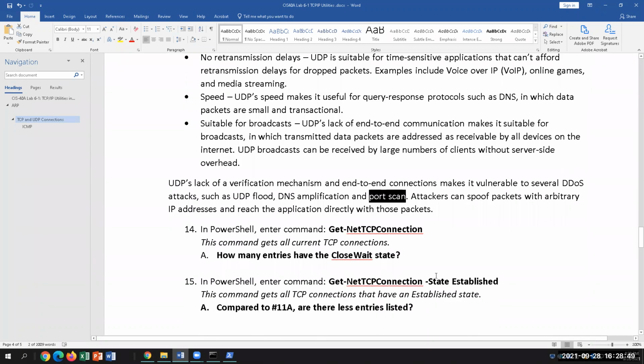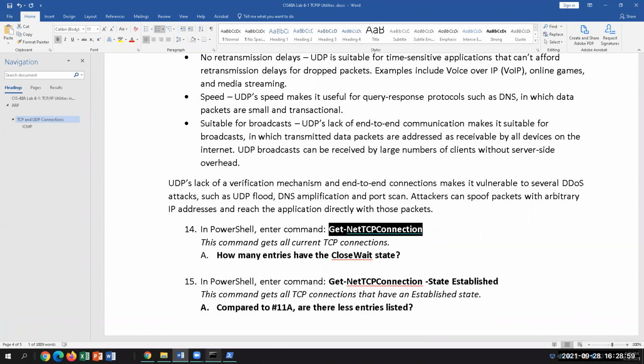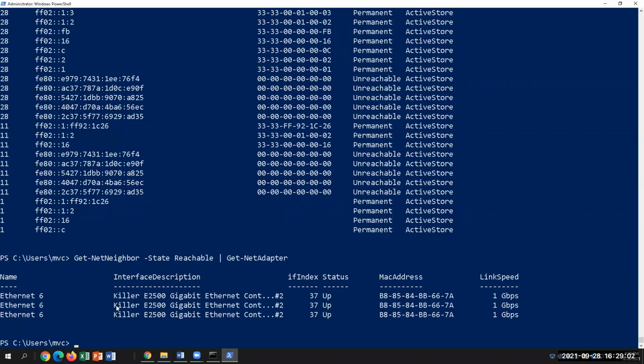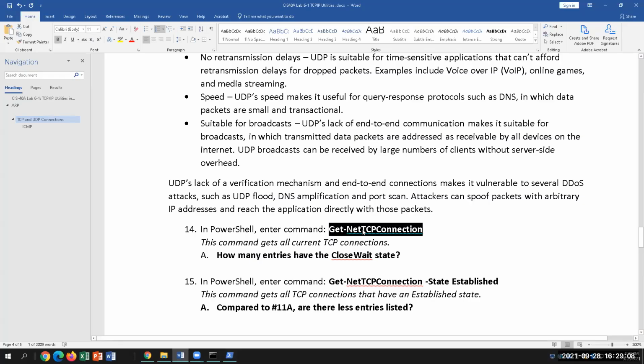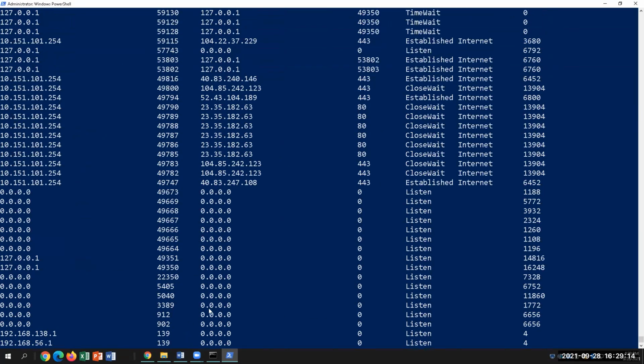So here I wanted to show you that you can use PowerShell to get your TCP connections. We are going to do a Get-NetTCPConnection.